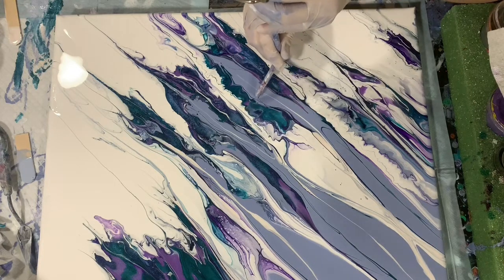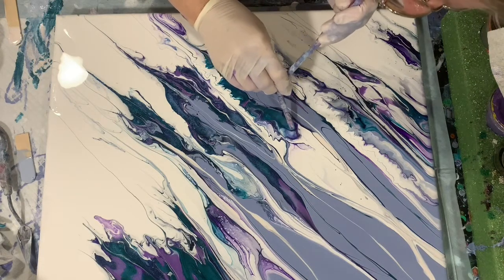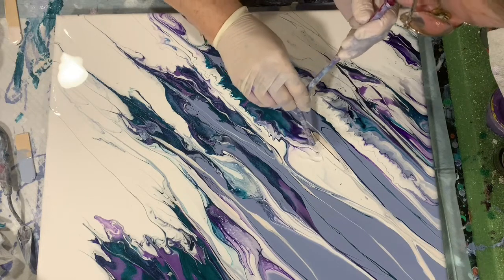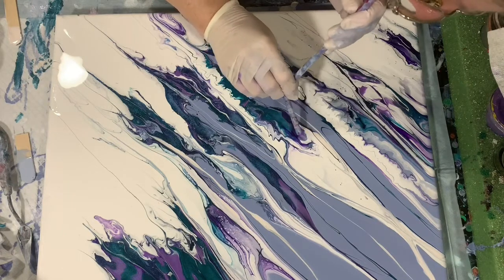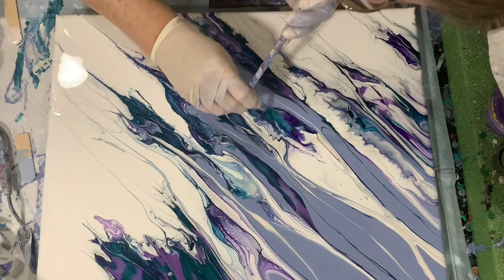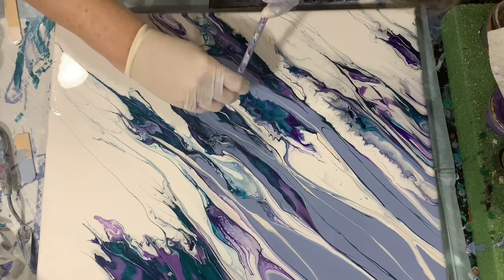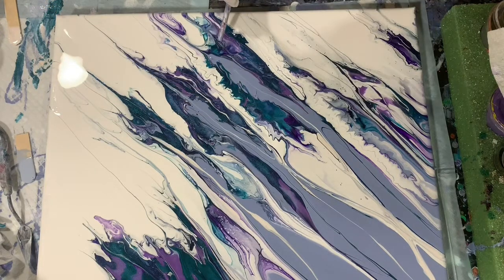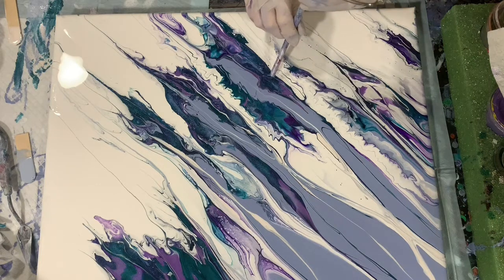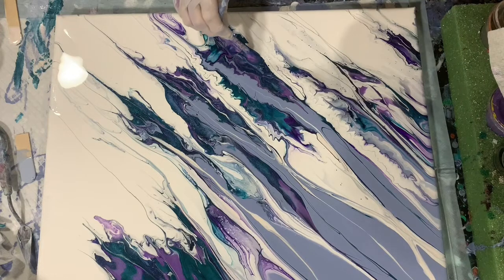And I'm just showing you this for a minute or two. And then I do off camera, I do this over the whole painting, as you'll see when I do my close up. But I did want to show you how this process is done, how I pulled that paint out. And what different character it gives it. Like a ruffled edge.